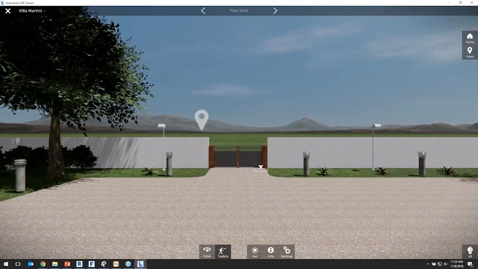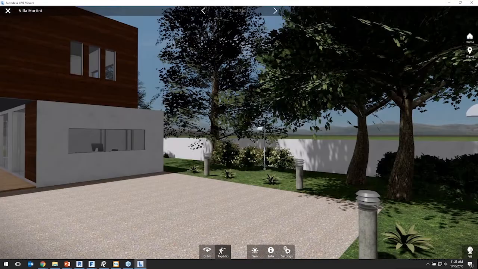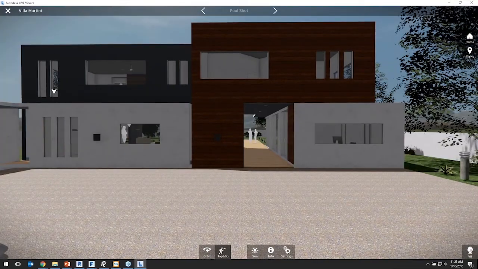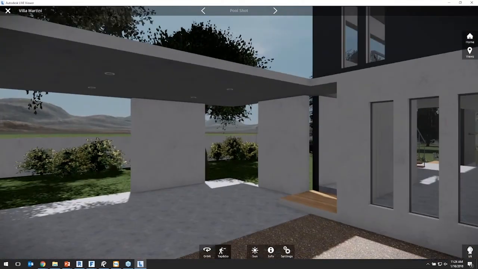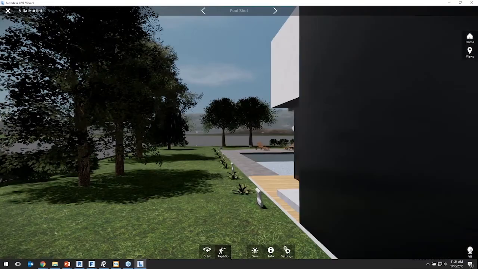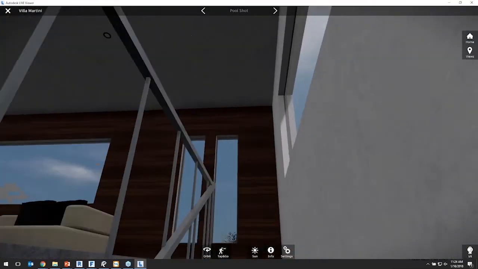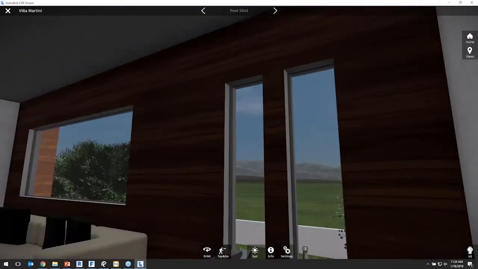So for instance, I'll bring it over here and then I'll navigate around. And this time I'm going to pick a place up in the second floor. So just by putting my cursor there, the presentation knows how to navigate around. Why did it decide to go outside? I'm not sure. Up the stairs, and there we are on the second floor.